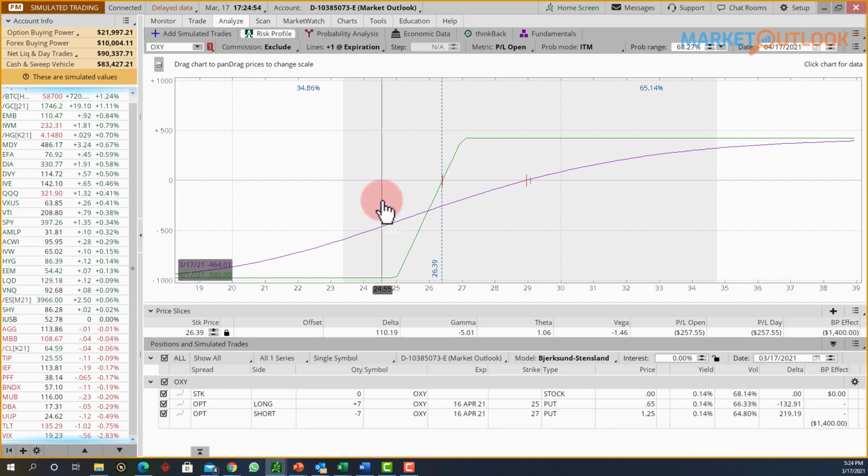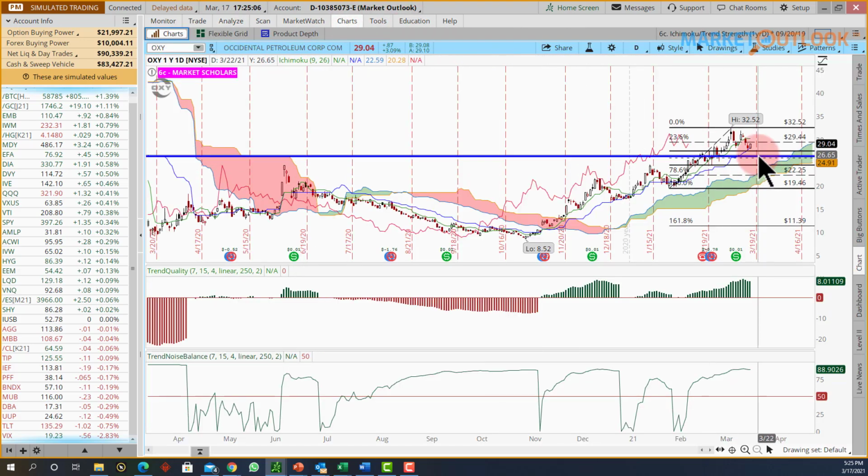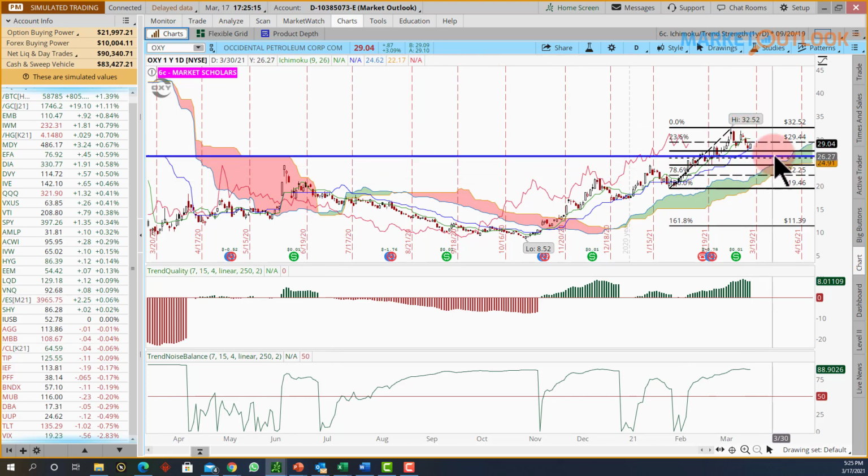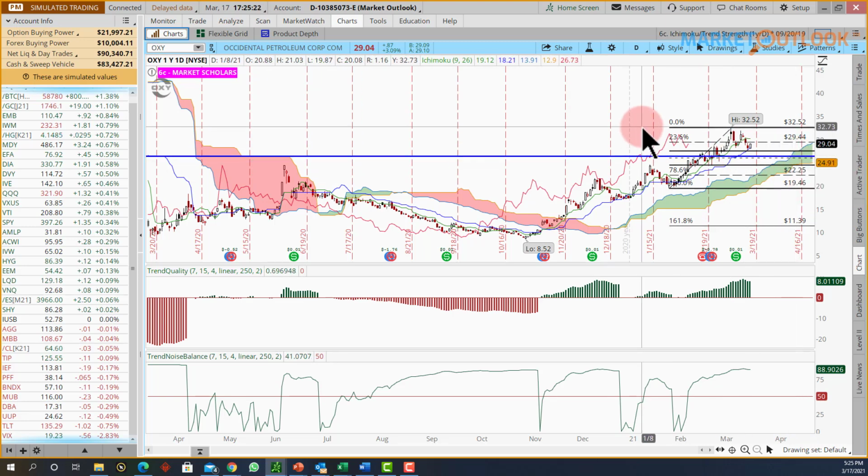So for roughly $1,000 of risk, which is our normal risk for a trade, because I don't have to worry about earnings here, we've already had it, we're getting well over a 30% return on my risk. And then you can see where my break even would be. We'd have to be breaking through Fibonacci support and breaking through that 50% retracement level of this current run. At that point, we wouldn't be on a bullish trend anymore. We'd be well below the blue line, and by April expiration we'd be flirting with the cloud if that were the case. So we'd want to be out of it by then if we get to that point. So there's our trade idea for today.